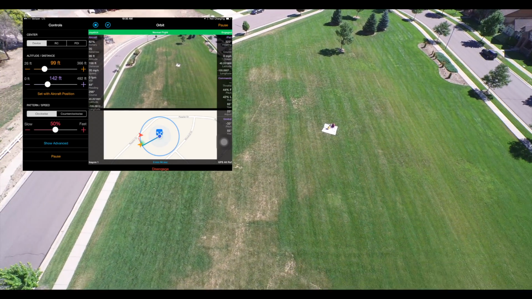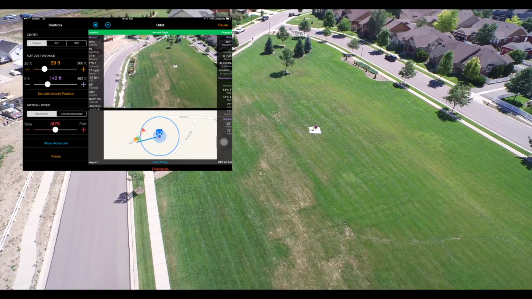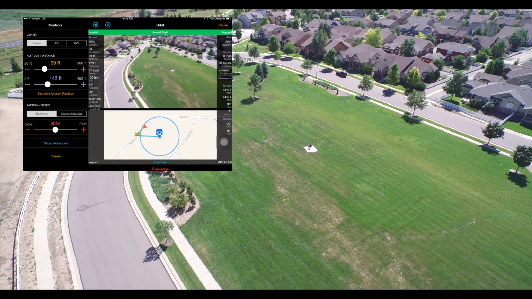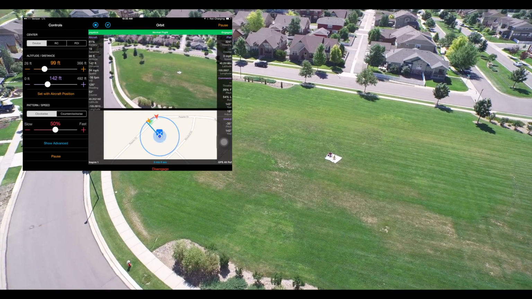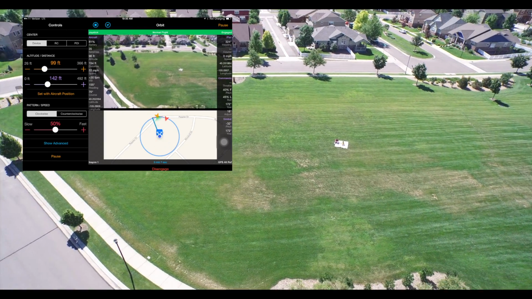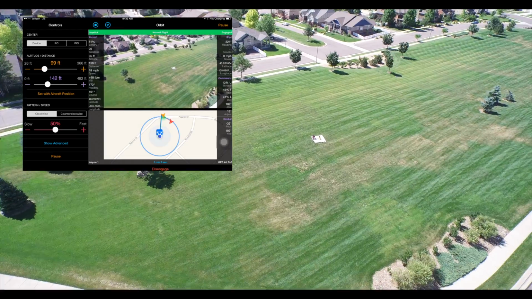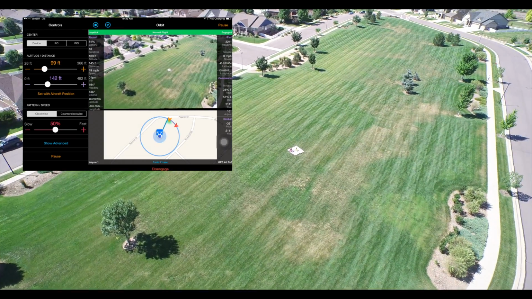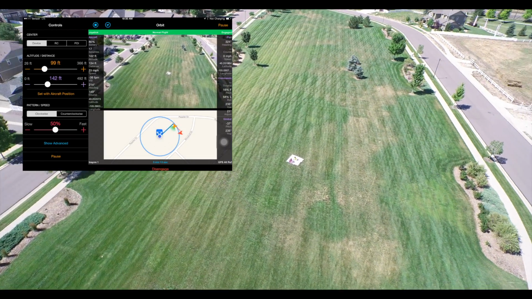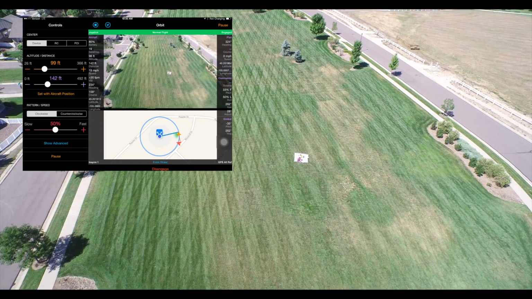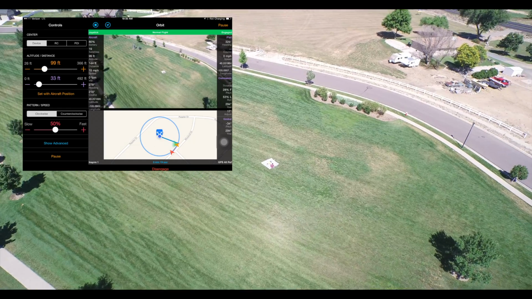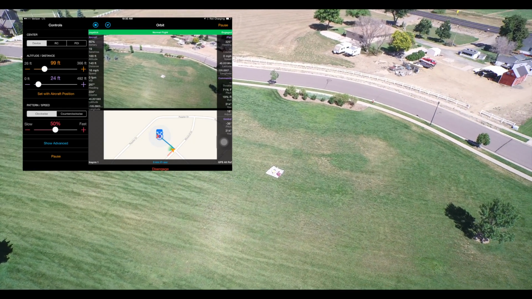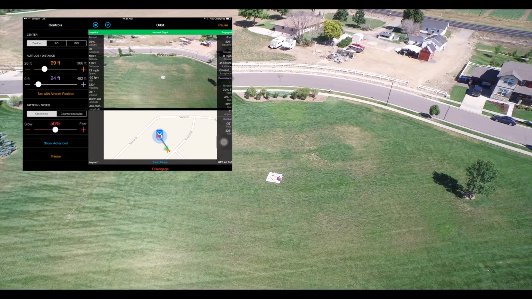Now adjust the size of the circle out to 140 feet. And in my opinion, this is where this feature really comes into play. For a larger subject, a larger point of interest, and a bigger circle around, the software really does a pretty good job flying and maintaining control of the craft.